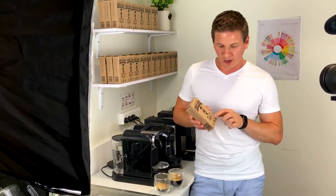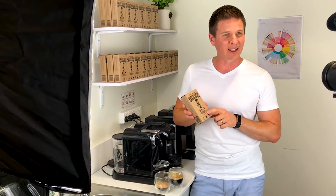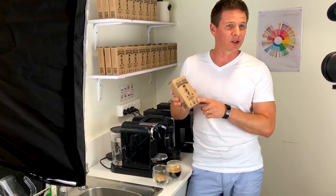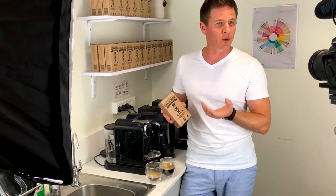All the coffee pods have a very similar amount of caffeine. Typically in the higher intensity blends, there's a little bit more robusta in there to give it kick to cut through the milk. And robusta has marginally more caffeine in it, so you do get slightly more, but it's really not enough to be noticeable. So don't just go for the high intensity blends because you think you're getting more caffeine. Go there if you like a stronger tasting coffee and if you want to cut through a lot of milk.